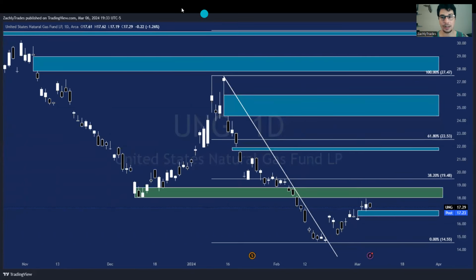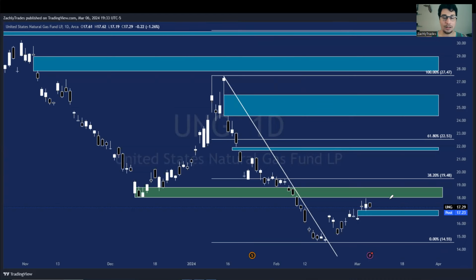Now that we've gotten that out of the way, it's very clear here that we've broken a downtrend, right? Tested it here, here, here, and here again, and we finally broke out on UNG. Now, the key zone is going to be $18 to about $18.80, $18.90. Okay, let's just call it $18 to $19. This was old demand. Remember, we talked about how old support tends to turn into new resistance, right? We looked at that natural gas weekly chart and saw old support ended up turning into new resistance. So if we do come up to this 18 to 19 area, we want to be mindful.